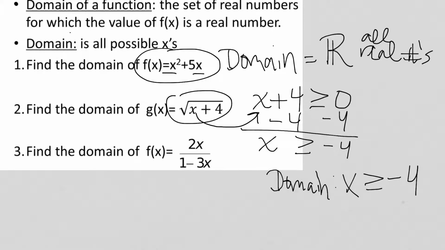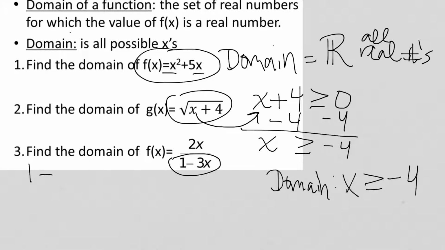All right, number 3 is a rational function, a fraction. Can I have negatives in a fraction? Yes. Can I have a fraction inside a fraction? Yes. Can I have a 0 in a fraction? Yes, but where can you never, ever have a 0? Where is it never allowed in a fraction? It's not allowed in the denominator. So I could have everything I want in here for x, except I have to figure out what makes this bottom part of the fraction equal to 0.